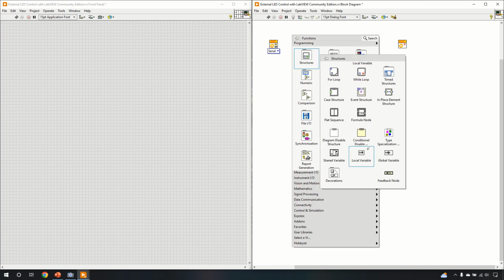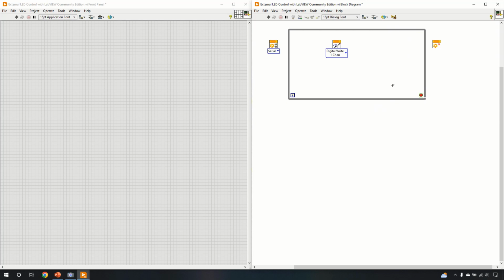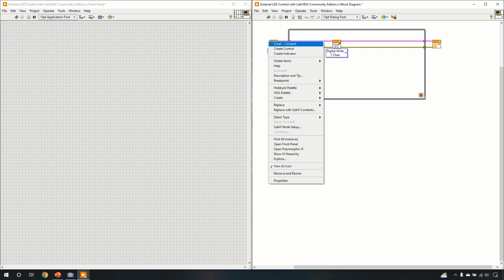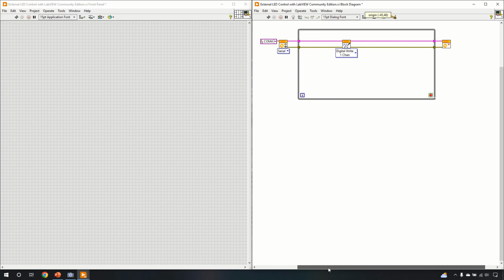Now we can place our digital write block inside a while loop, connect the blocks together using the data line and the error line, and for our open, we need to choose the COM port that our Arduino UNO is connected to. In this case, it's COM4.